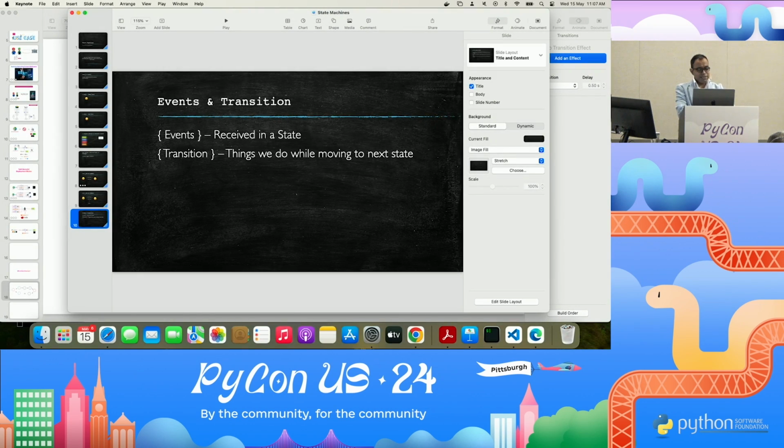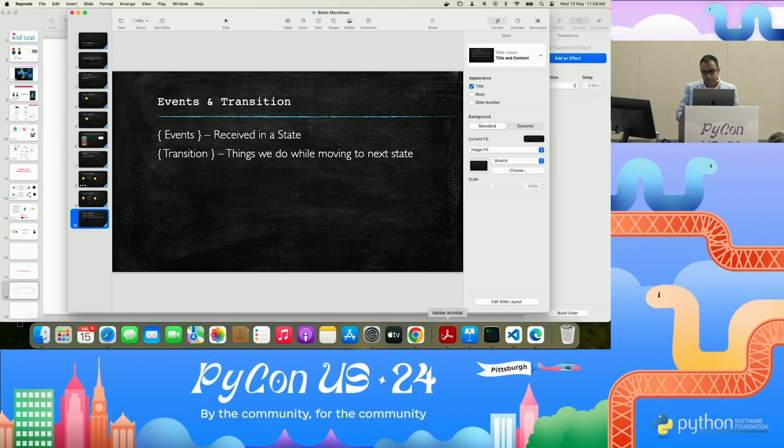Now, how to do this same thing in Celery? I talked about state machines because you need to understand why you need them. So when you go back and look into your software after this session, look at it from the perspective of state machines. You will realize that you have actually created a state machine even though you haven't created it explicitly.